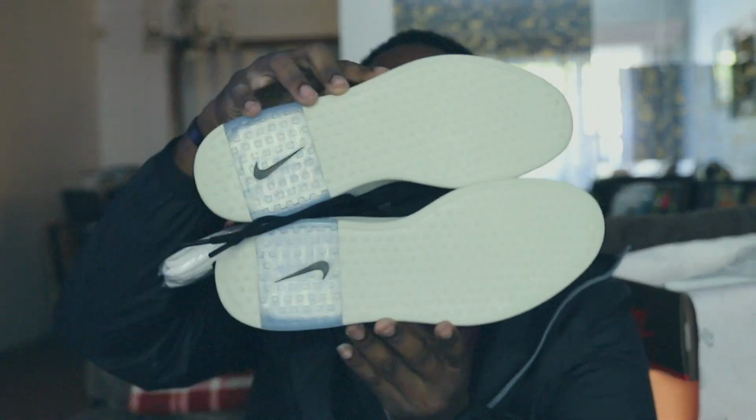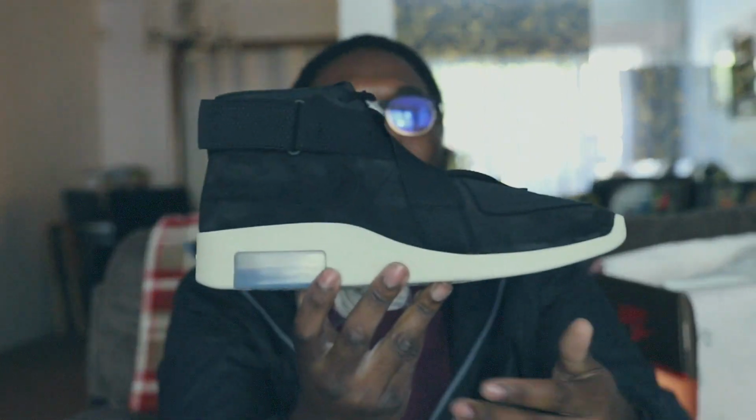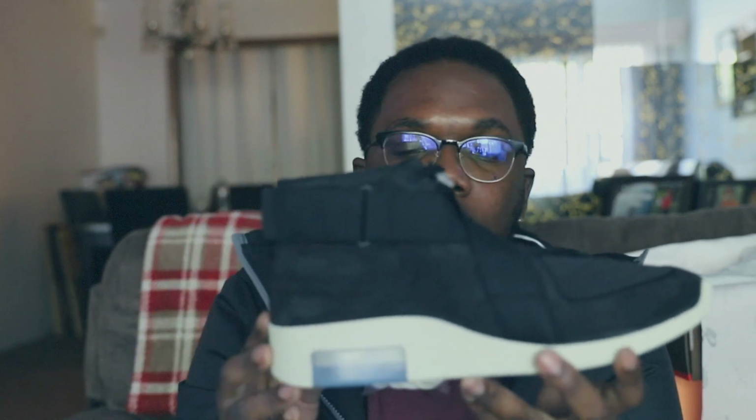Is it a cop? Is it a drop? Did anybody else hit? Y'all tell me in the comments that y'all hit, man. I think it's a beautiful shoe. The pictures online don't do it no justice. This looks like a great shoe, but I do like it. I wish I could have hit on the other Fear Gods, the actual original ones, but the Raid might be a good secondary prize piece.